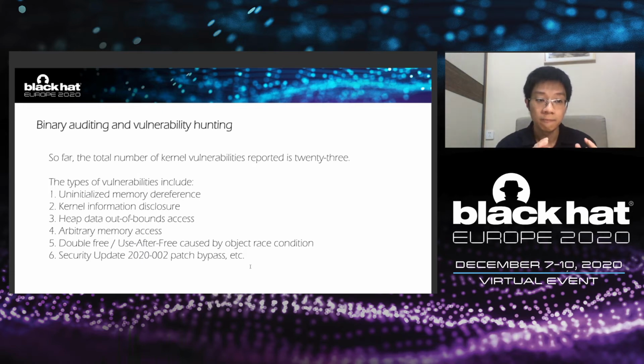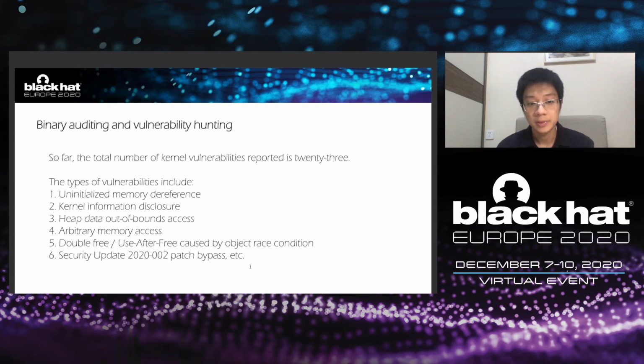However, with the help of fuzzers, the Kimon-based code coverage method and the kernel address sanitizer solution, I did find some security problems in the latest macOS, and so far I have reported 23 vulnerabilities to Apple.